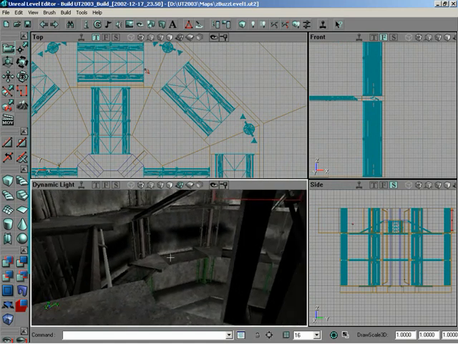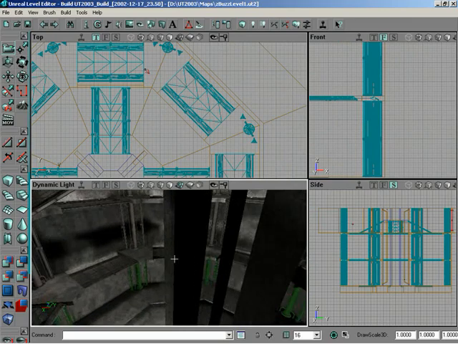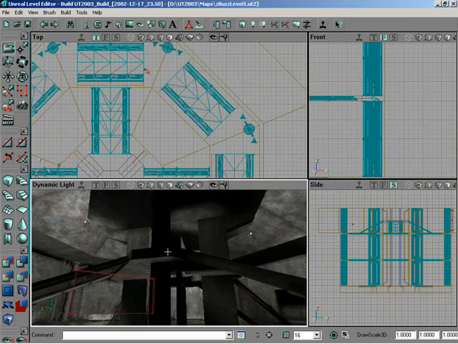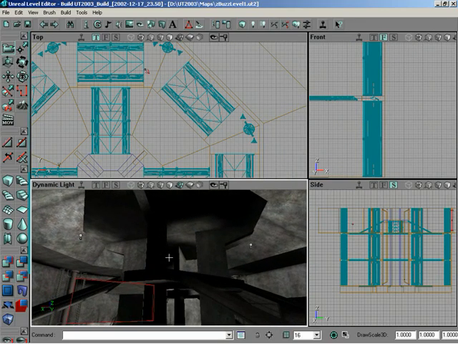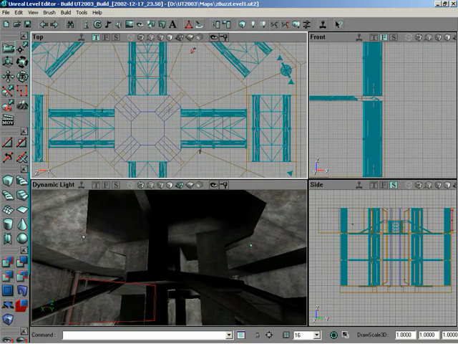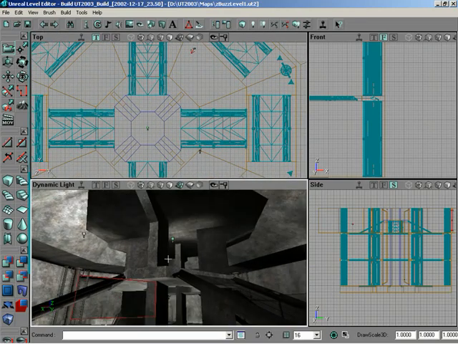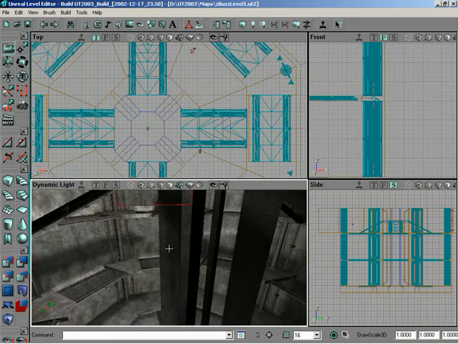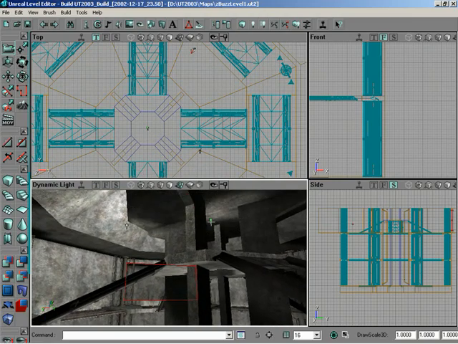Let's turn our attention towards the center of the arena. This might make the temp lighting look a little bright, but let me just move one of my lights to the center, because I need to get some better illumination in the center. And let me also change the type of this light.